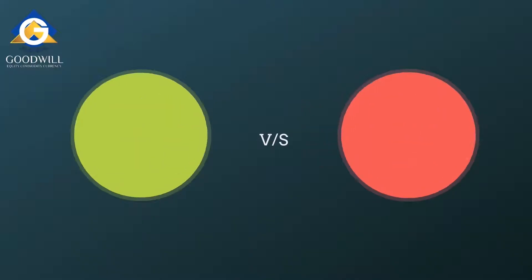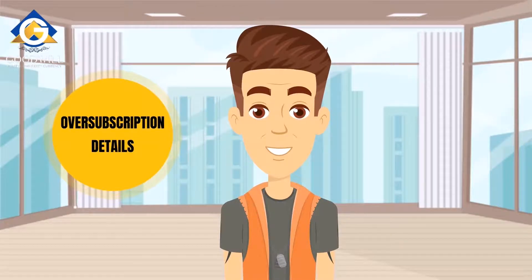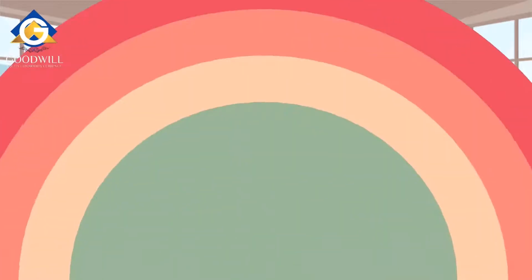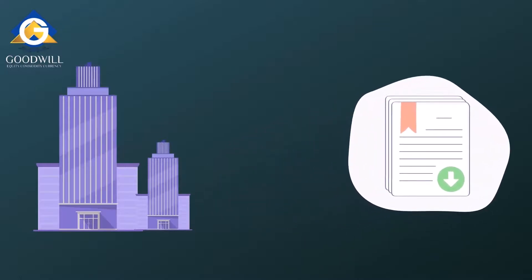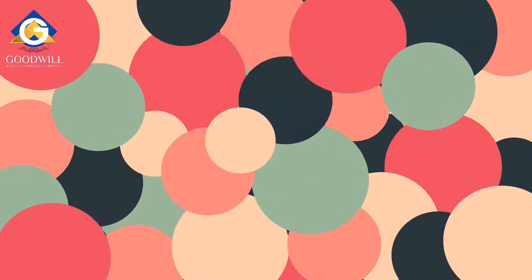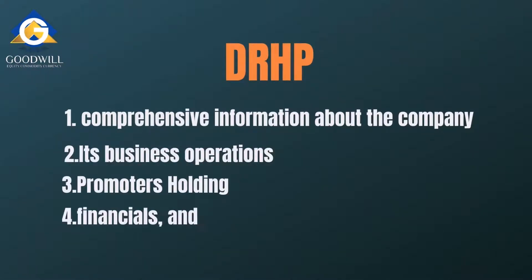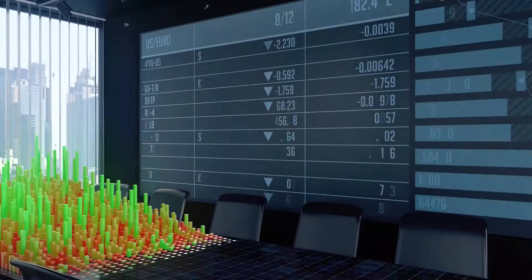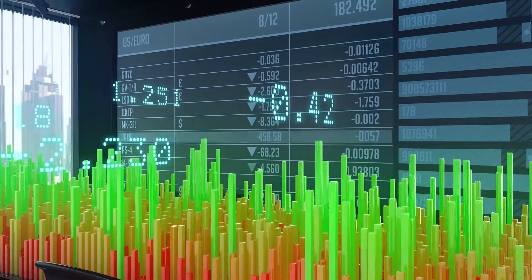The second challenge is how to distinguish between a good and a poor IPO. One indicator is the over-subscription details covered previously. The other is analyzing the company's finances. Prior to the IPO, the company releases a document known as the Draft Red Herring Prospectus, or DRHP. A DRHP contains comprehensive information about the company including its business operations, promoters, financials, and industry standing, offering a sense of the company's financial health and market position.